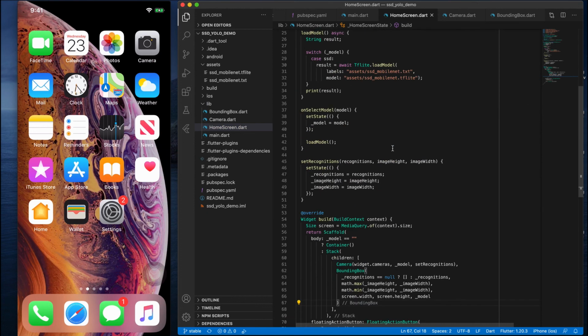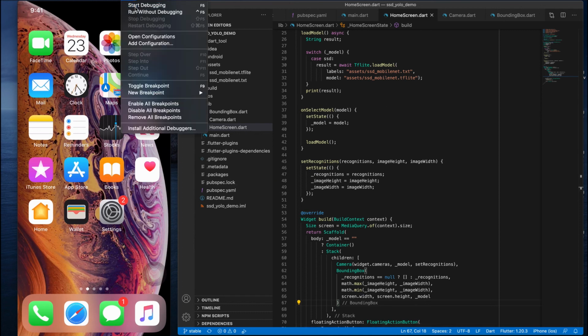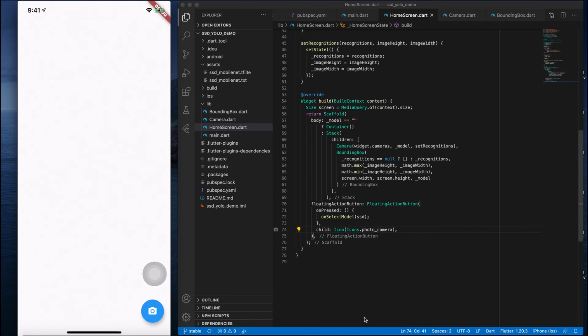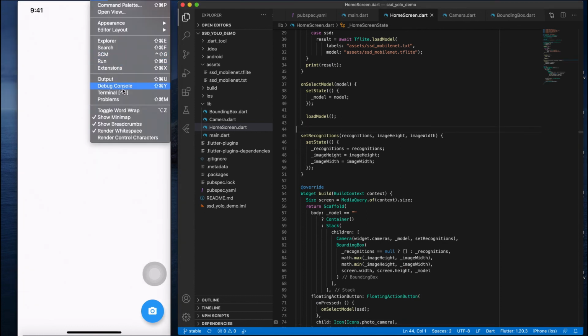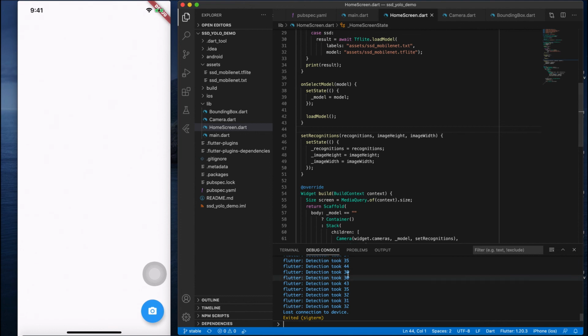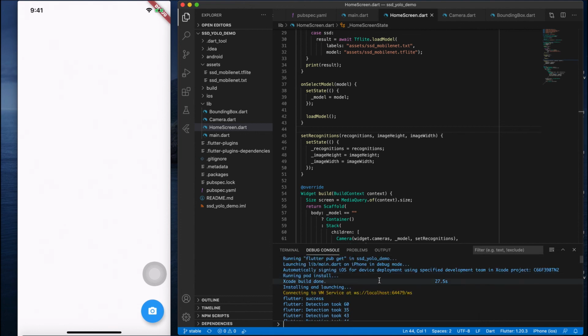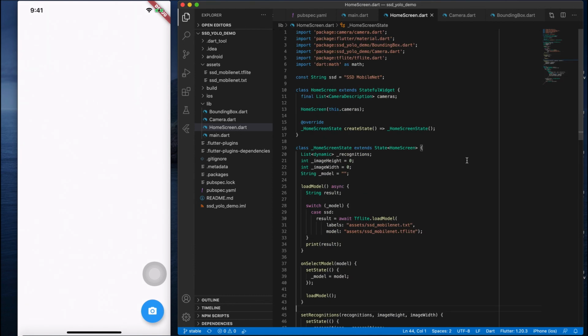So let's build the project. I'm done with everything. Let's run the code. Let's start debug. Okay, the application successfully opened over here. There are no issues. If you see the console, everything got detected and successfully installed. Even the pod has installed and everything got successfully installed. Let's close this and we'll see how we're going to detect the images.